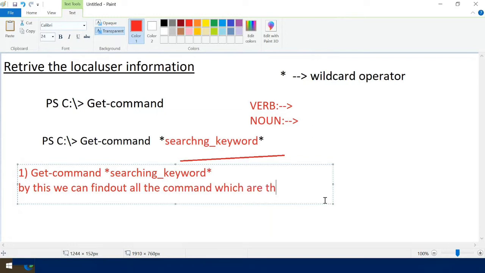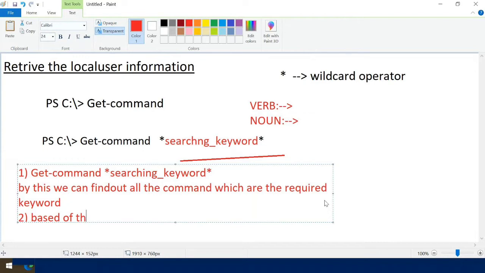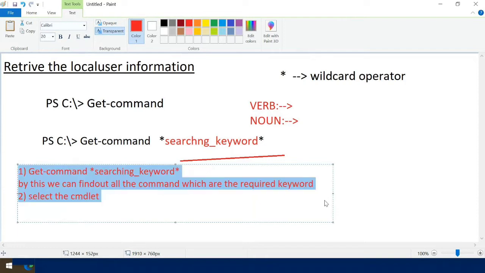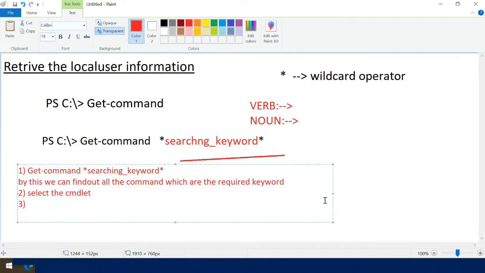Second point: in the result, multiple things will come, so select the cmdlet. Third one: in the cmdlets, based on the verb, sort out the list.